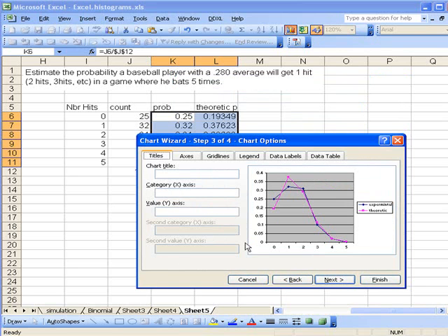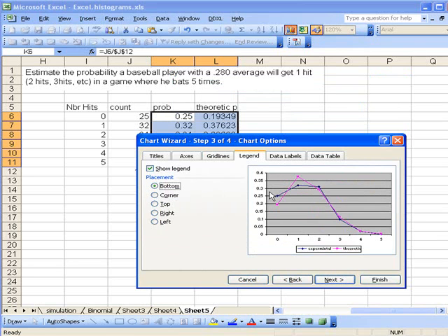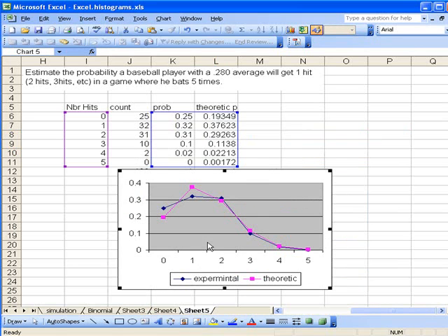Let's see. We now want to fix some values of this. The legends are over here on the right. Let's put them at the bottom, which gives us a little more area to play with. Okay, so that's the way that we can construct these graphs, and now notice that in this case the numbers match up. The first one is 0.25 compared with 0.19, and notice that we only have one scale here.